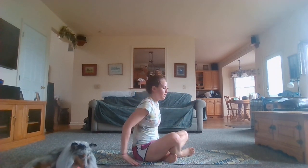Cool. So now we're going to do an exercise for our triceps. So that's the back of our arm. So we're going to come up like this. And we're going to have our hands kind of pointed the same direction as our feet. So my fingers are pointing that same direction.